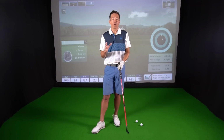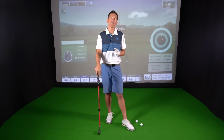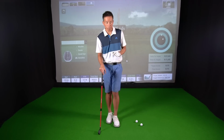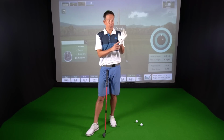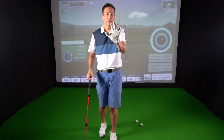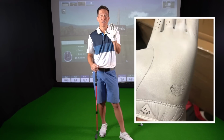So what I've noticed in all my years of teaching, okay, is that every student that I've ever coached for a period of time, we work on their grip and we have to make slight adjustments to their grip because their grip changes over the course of a few weeks, right? What I mean by changes, what you should do is go grab your glove, take it out of your bag, and check out this spot right here where I drew this X, right? X marks the spot. If you have a hole or a slight wear mark here, guess what? Your grip is probably changing or moving on the club.